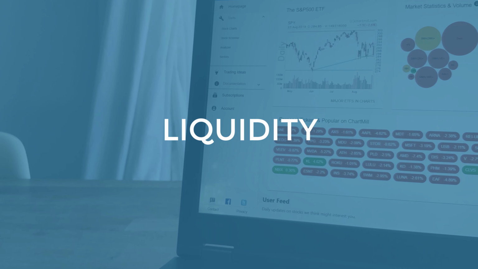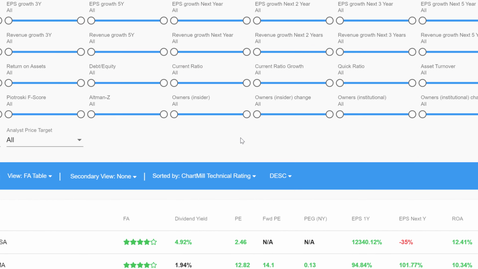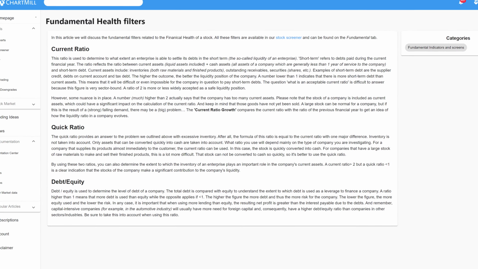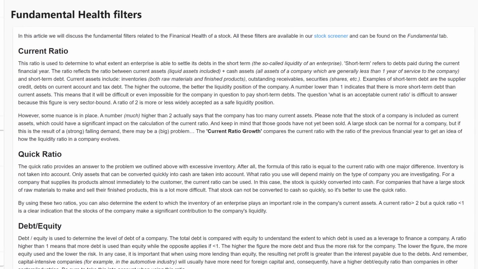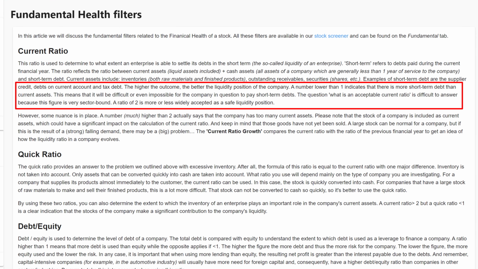To what extent is a company able to pay its short-term financial obligations that are due within 1 year, the current liabilities? To find out, the current ratio is used. This is the ratio of current assets to current liabilities, and as a rule, the higher the number, the better. A current ratio lower than 1 means the company has more short-term debt than inventory or cash, and we want to avoid that.